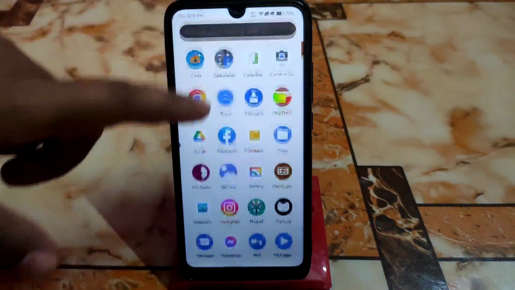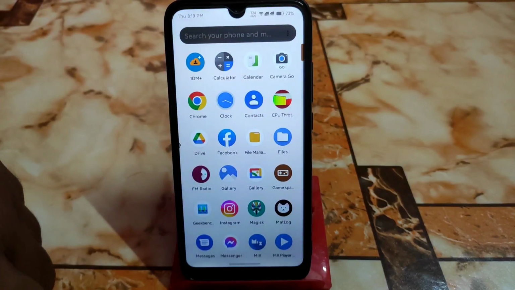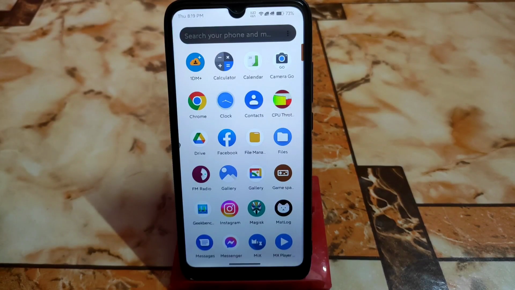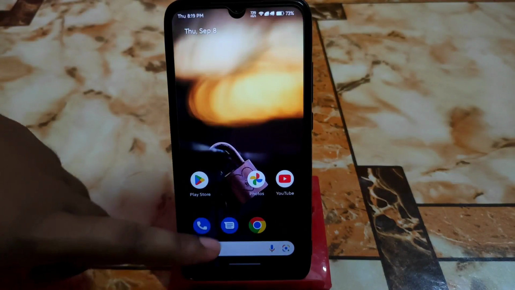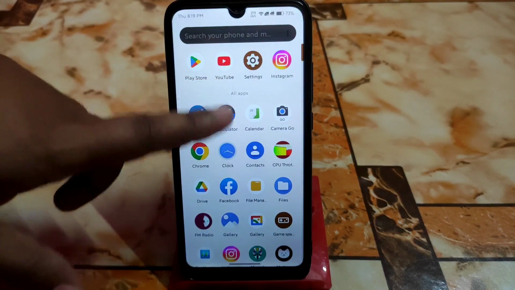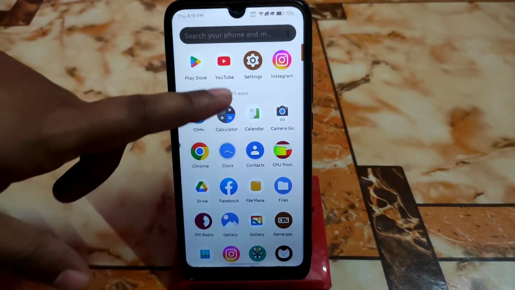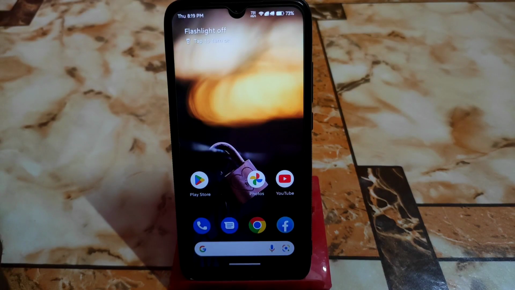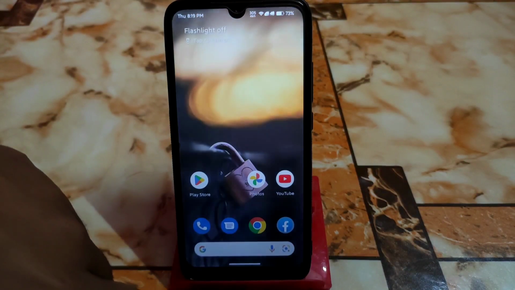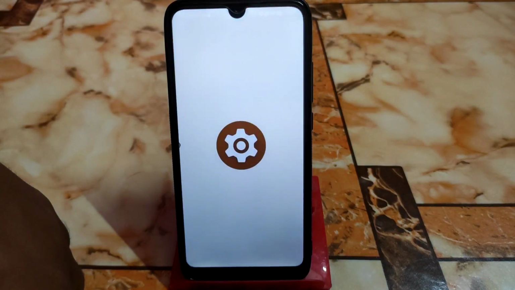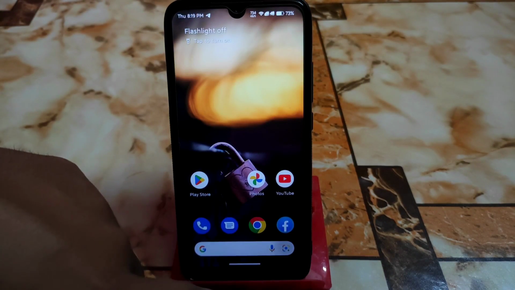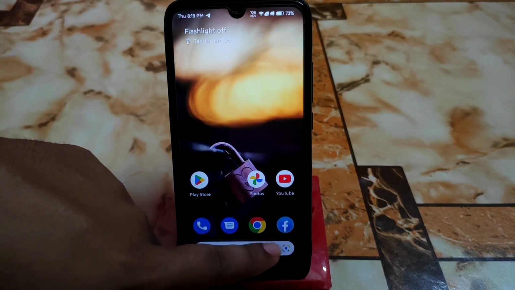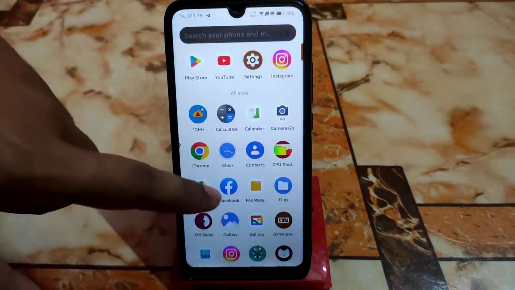So it's working. Previously I had the Superior OS launcher and whatever Lunar launcher, but now I have the Pixel launcher, which is a cool thing. And of course we will get the latest features of Google Assistant from Android 13 and other things, which will work. You have to install some other things like Android Assistant. That's why it's not working right now.